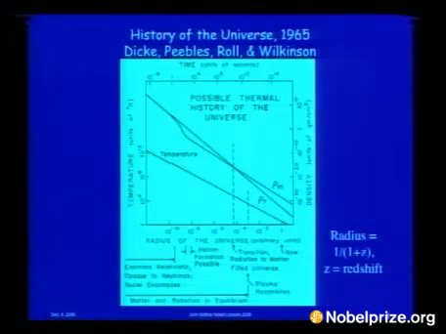So as the universe expanded, the temperature fell. The temperature and the size of the universe are inversely proportional. So this is a straight line. The density of the radiation, that's rho sub r, falls off as the fourth power of the temperature. And the density of matter, which is this curve, falls off a little more slowly. So this summary chart here was the one that we used to explain to NASA and many other people why our project needed to happen. So we wanted to find out everything you could know about this chart.